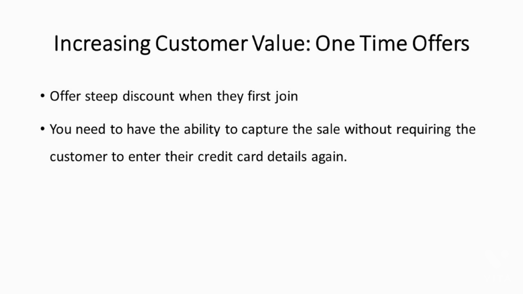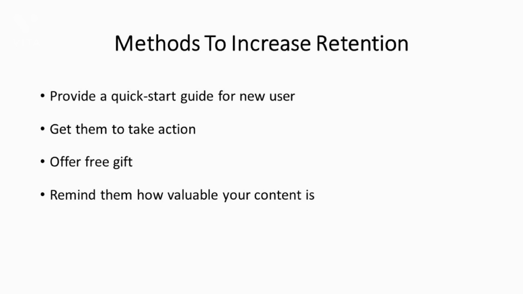In addition to one-time offers, one-click upsells are also very effective at increasing your customer value. If you've built a spreadsheet and run some numbers, you'll quickly see how improving retention by just a few percentage points can really improve your customer value. You should spend a significant amount of time implementing stick strategies to keep customers happy and involved with your membership site. Here are a few things you can do to improve your retention.